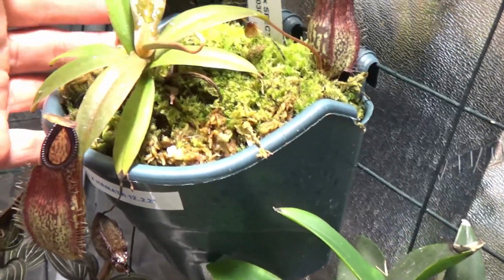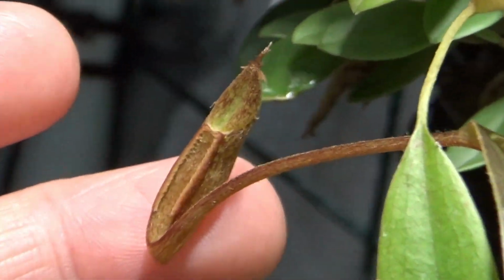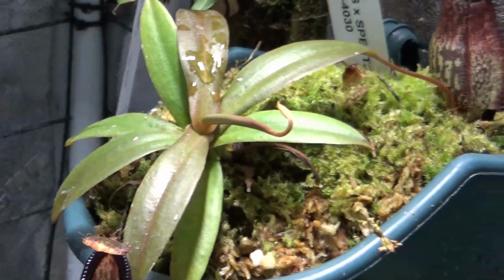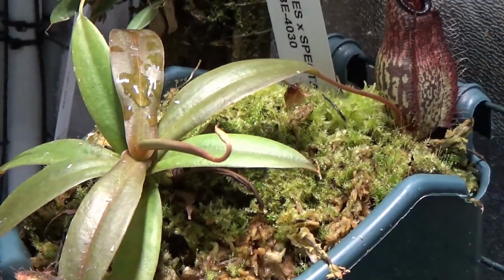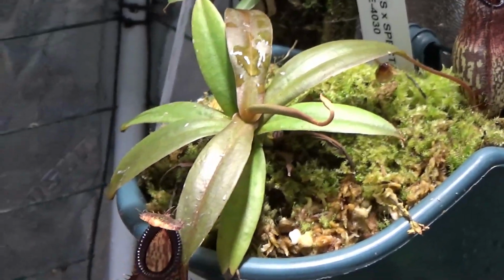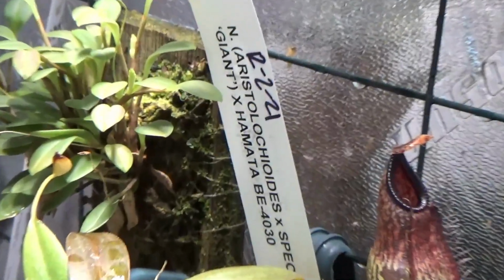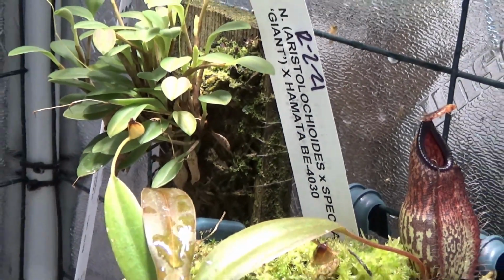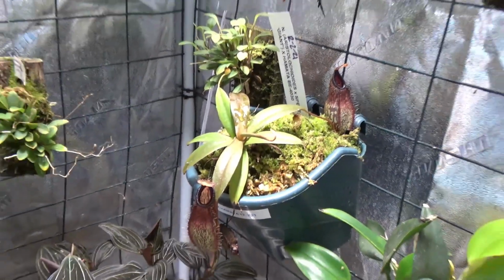And then this one is another really nice one, it's starting to grow another pitcher here. So this guy is really thriving for me. And as you can see here, it's loving the moss that I've collected from what I've been growing, and then just added it on this sphagnum moss. I've had this since December 2nd, so 7 months now or more. Really nice, really nice.